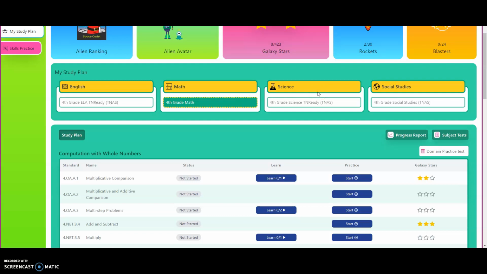Okay, so we're going to talk a little bit more about this in class, but we're going to have some rewards for our star earners. And those that have reached a certain amount of stars by the end of the time that we will be doing this, there'll be some really fun things to participate in.